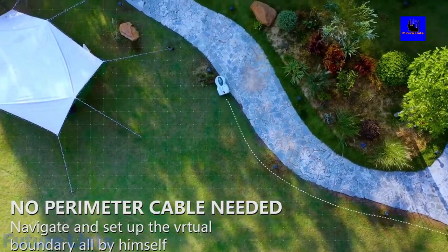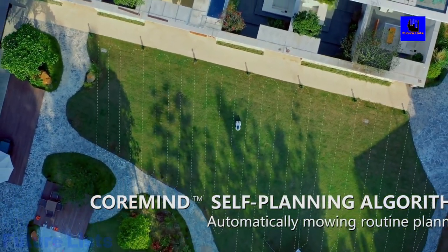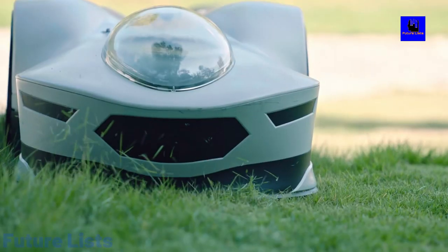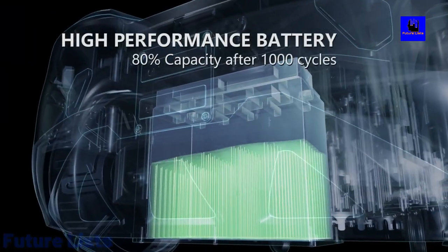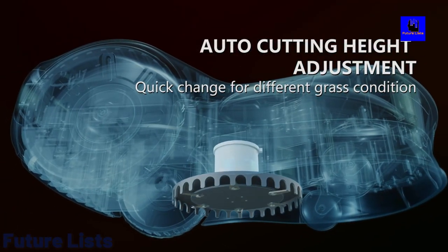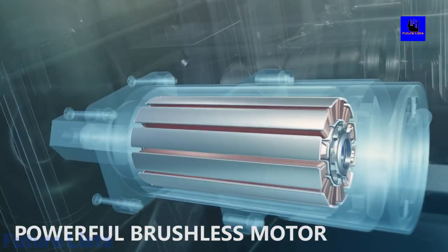It detects weeds and pests, cuts overgrown grass and more. It even generates a detailed report of your yard, giving you insights and tips on how to maintain and improve it. RTK GPS precision offers the highest level of accuracy in the industry, while the NovaVision system helps to eliminate any blind spots. No perimeter cable required, so the mower can manage slopes and obstacles and intelligently walk up and down hills. Multi-zone cut system for efficient mowing with less overlap and the ability to cut up to a half an acre — this mower can get through most lawns in record time.